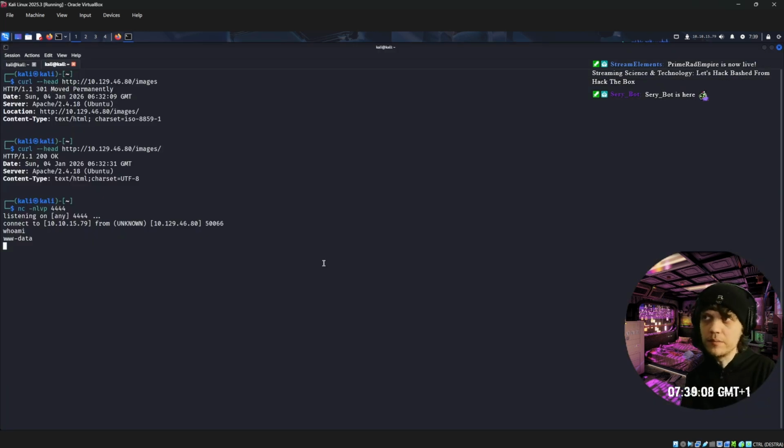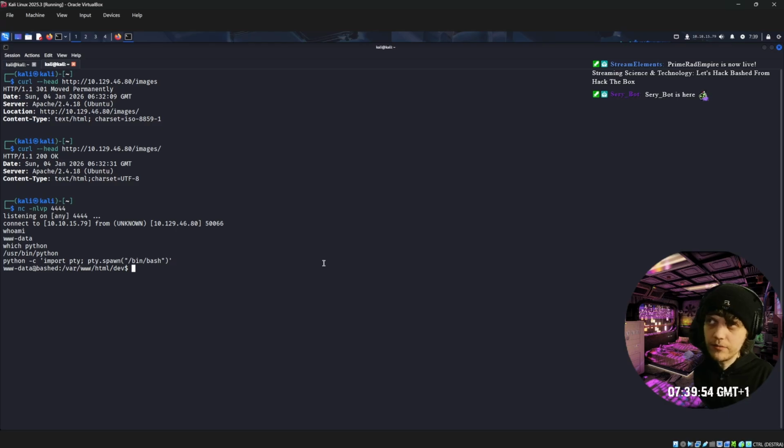Now let's make it a little bit more stable with Python. What was it? Yeah, python -c import pty; spawn. The Linux which command identifies the path, locates the path for binaries. It just does that. Spawn /bin/bash. There you go, a stabler shell.